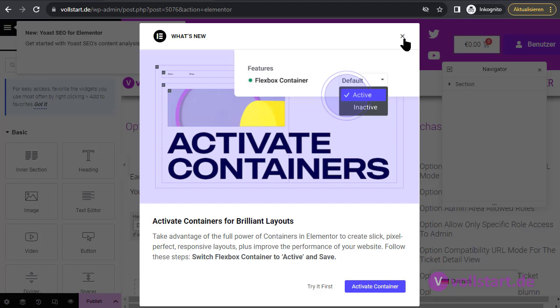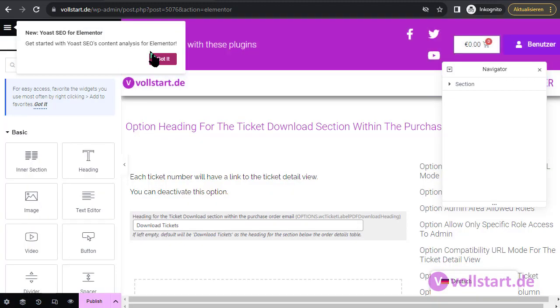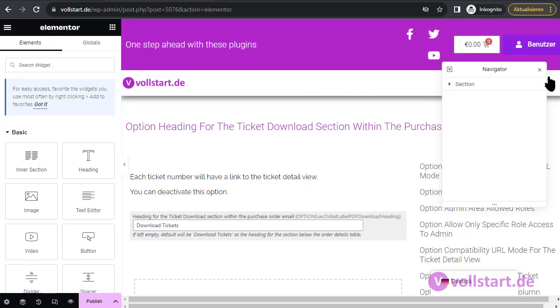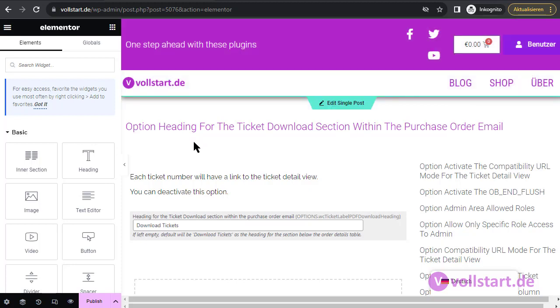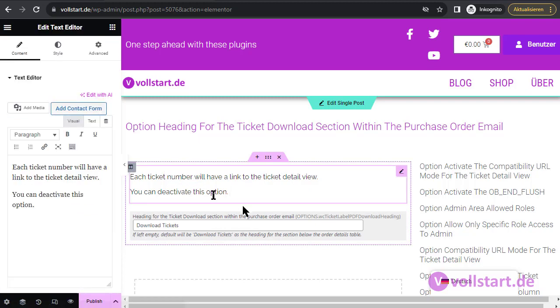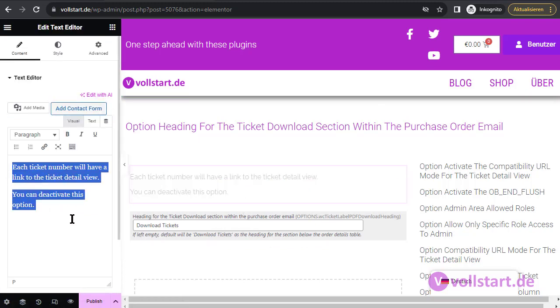Continue. Basically you don't need this. It's for the first time. This user I created for you was used for the first time, so that's why everything appears here. We don't need this, also not the navigator. Then the headline is already here, the featured image is updated, and then we are changing just the wording, how it should be in this case.